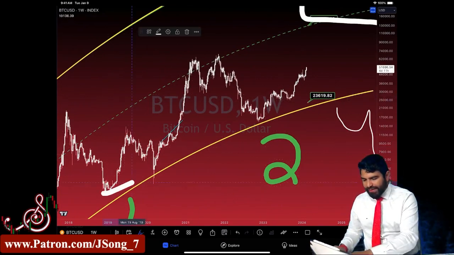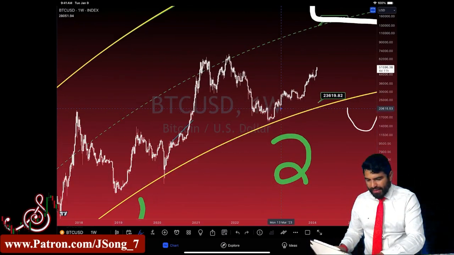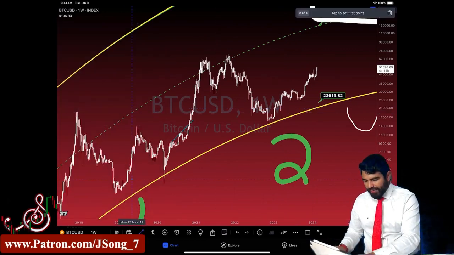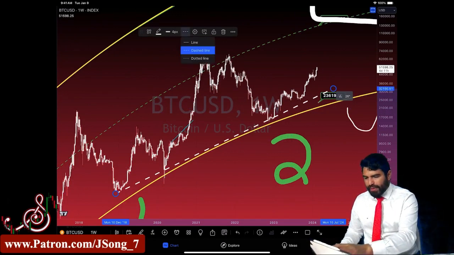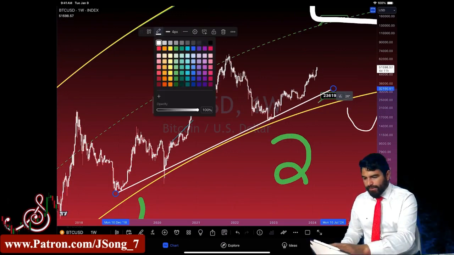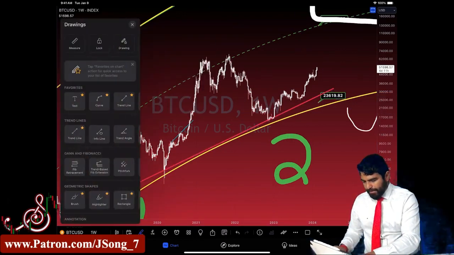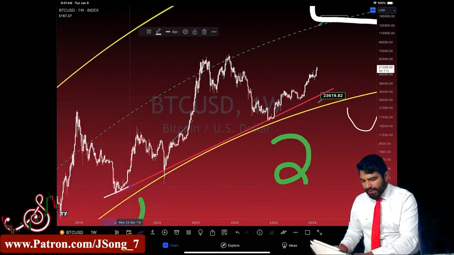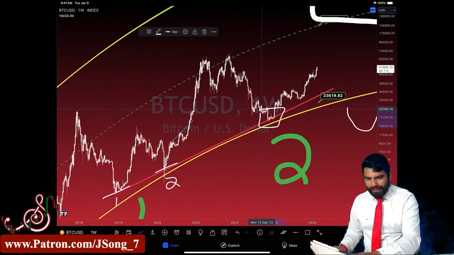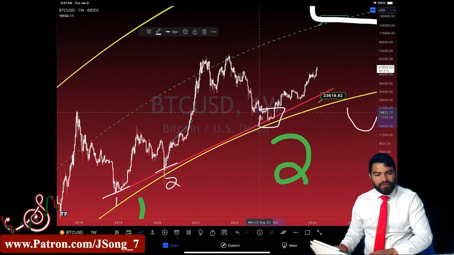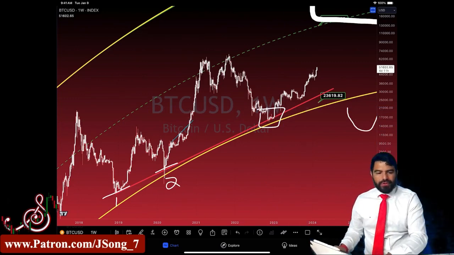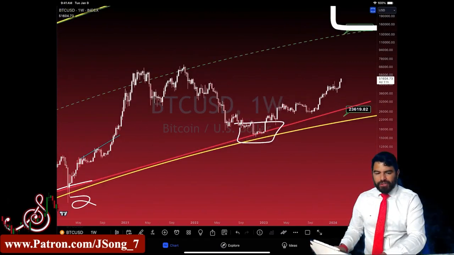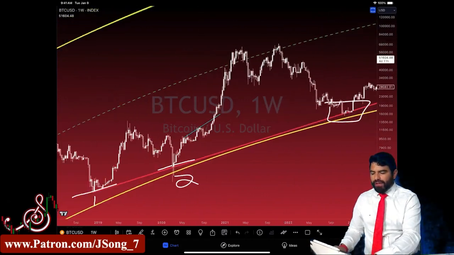Okay, last foundational area would have been approximately here. And let's see if it's in alignment with the cores. Here, stretched out, yep. So we can see from the cores, the foundational area 1 and 2, we should have had support here, and we did. That was in August of 2022. So that was the low, and we also knew that should be a support based on the foundational areas from here.